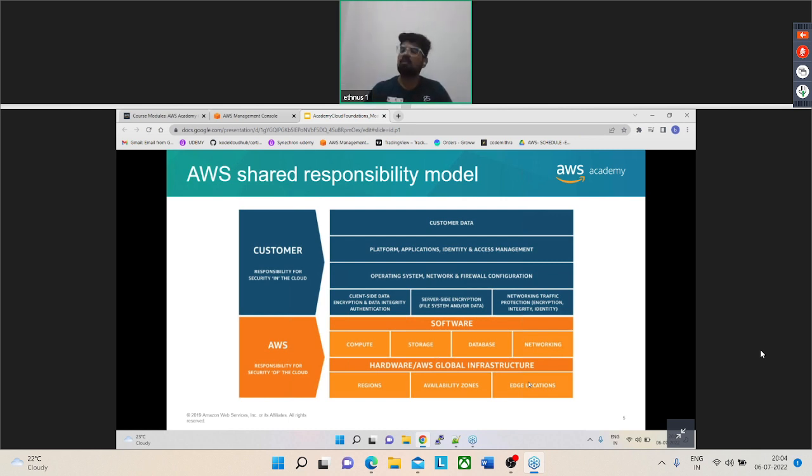The hardware is the AWS global infrastructure. Inside this region, availability zone, and edge location, all the hardware is there, because the applications are deployed on top of some hardware. So all the hardware is the responsibility of AWS. If tomorrow somebody hacks a particular availability zone, we are going to question AWS only: how have you provided physical security to that availability zone to save the hardware? Multiple clients, maybe millions of businesses, are running on top of those hardware, so the hardware should be placed in a very secure way.